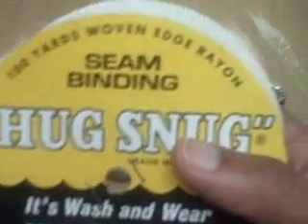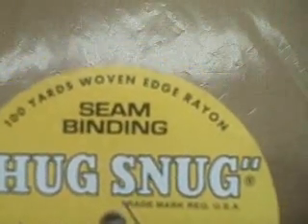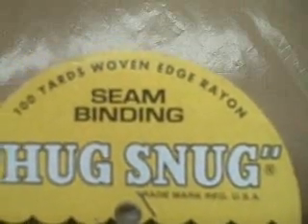The first rolls I had were white and cream, and if you're interested in getting started with it, this is where you should start — you can do so much with them. I did expand into some other pale colors I could use alone or as a base, but you really don't need to. When people started dyeing this, I thought that is not for me — I don't like to get ink on my fingers. But once I started, I became a little obsessed. I encourage you: don't go buy anything new, use what you have.